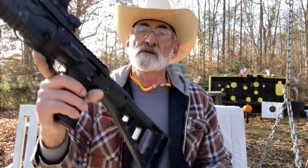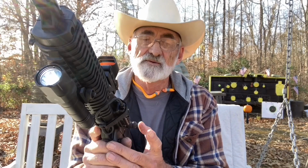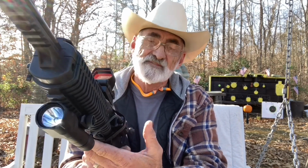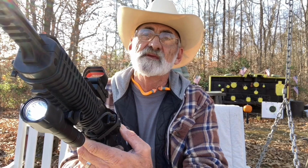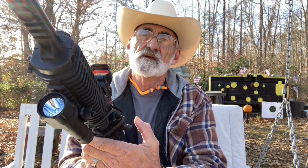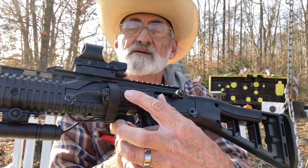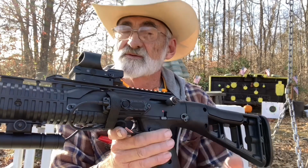And now you've got a switch right here, and that turns your light on and just leaves it on. Let's see if you can change the modes on this. Yeah, you can also turn that off and use your pressure switch back here. And you can push it twice, once for the light, twice for the strobe. And that's working out pretty good. So you've got your on and off right here, and that's just your manual switch, and this is your pressure switch, so all you got to do is just touch it.